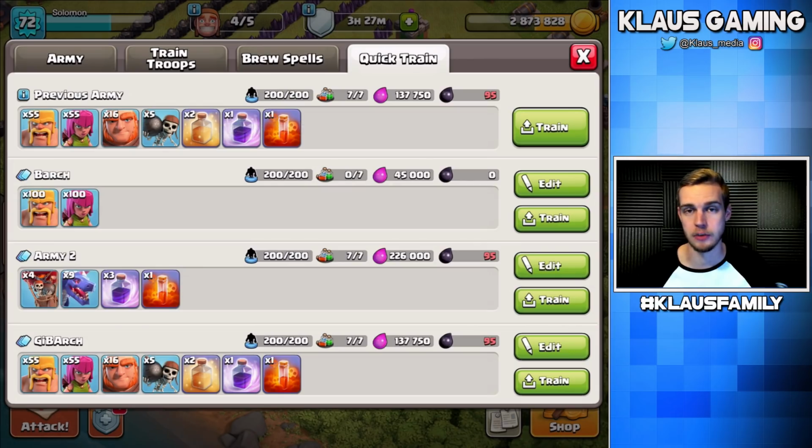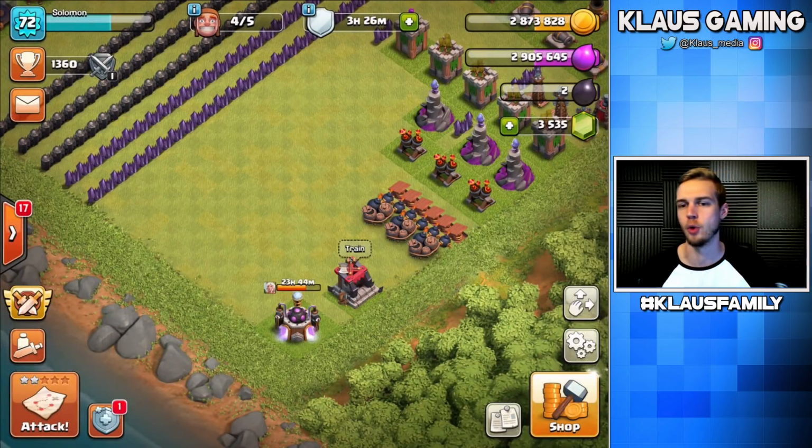We should be able to 3-star every base we find, or most bases, and we'll be able to farm up that Dark Elixir needed for the laboratory. Also, obviously, getting a ton of gold, too, for our defenses. So, I think that will be a good plan for next time. So, with all that planned, king going to max, now let's spend our gold and our elixir.